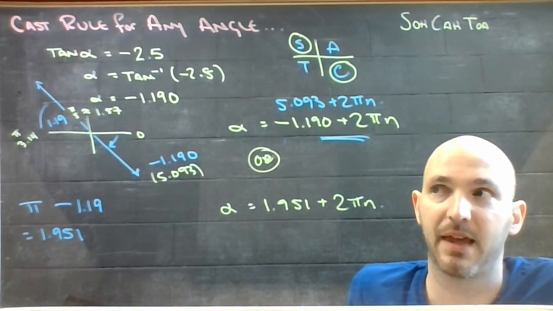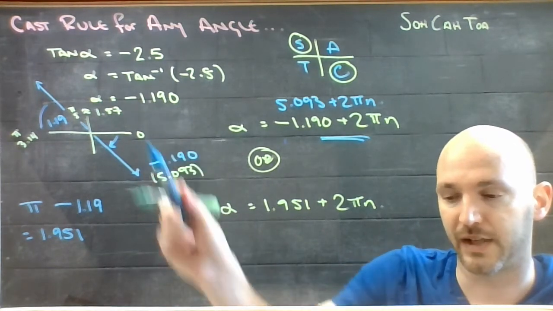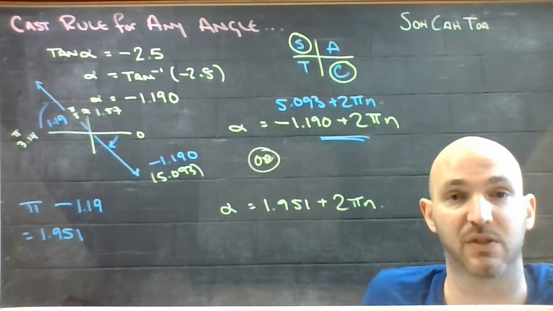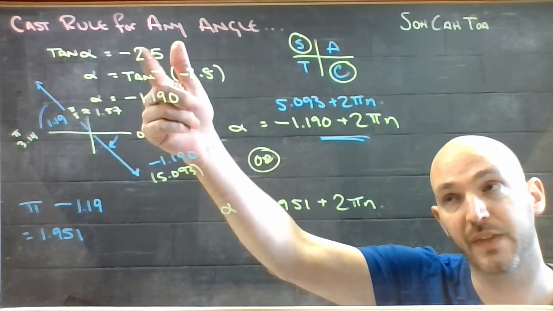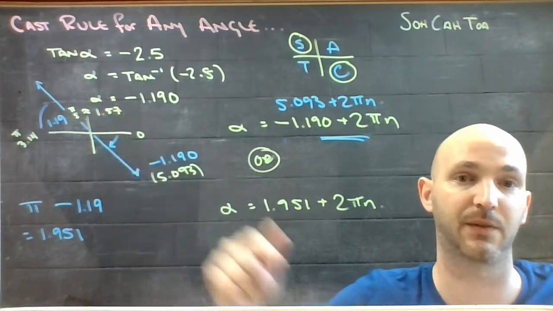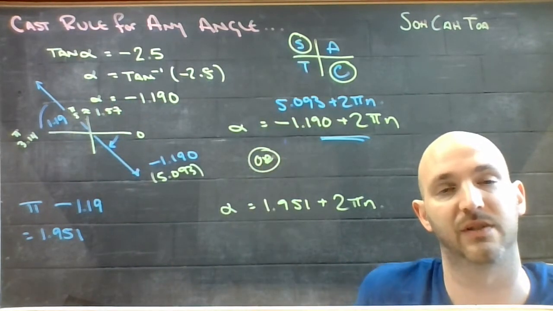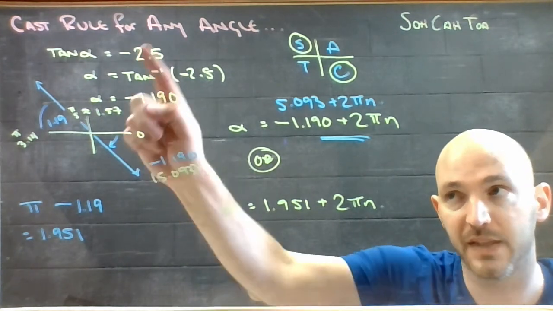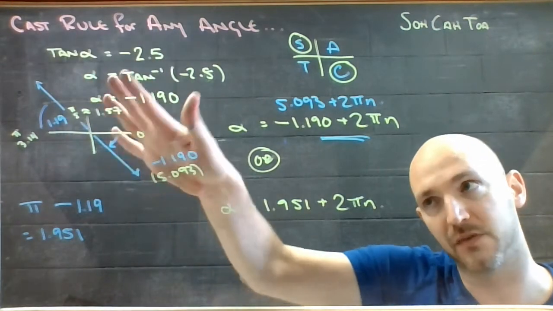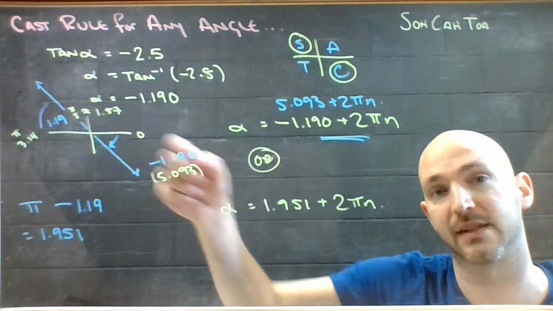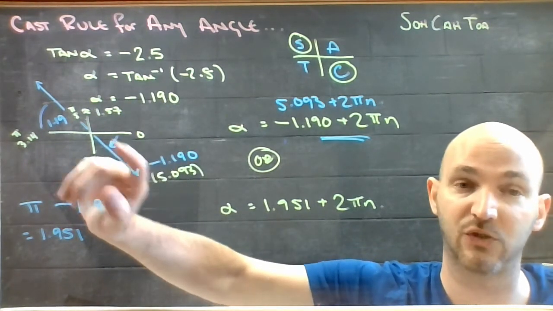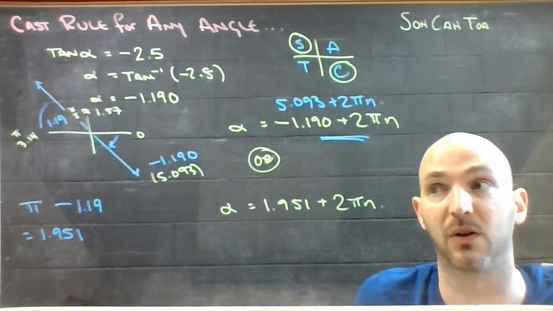So basically, if you come across a ratio that involves a number that is not a special triangle value, you're going to have to spit out the family members using your calculator. If the thing you're working with is positive, it's going to give you this solution. And then you have to construct the other three from it and choose the quadrants accordingly. If this number back here is negative, it might spit out one in that quadrant, and then you're going to have to be creative about how you flip it around in order to get the second solution. Or it might give you a negative value, which is generating the solution down here, which you're going to have to then think about how to place.